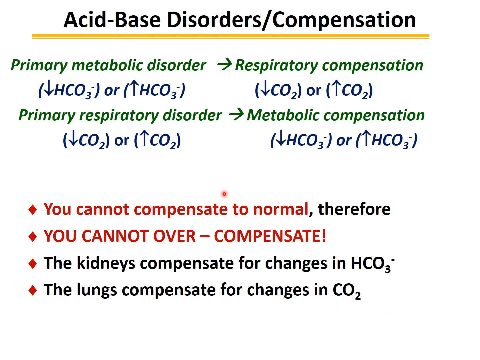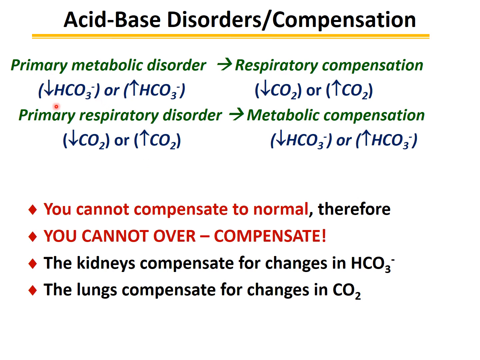Now, acid-base disorders and the compensatory mechanisms. When we are talking about an acid-base imbalance, we have two situations, as I mentioned before. When we have an increased hydrogen ion concentration, this is called acidemia. And when we have less hydrogen, that is called alkalemia. Depending on which component can explain the changes of the pH, these are the primary disorders, okay?